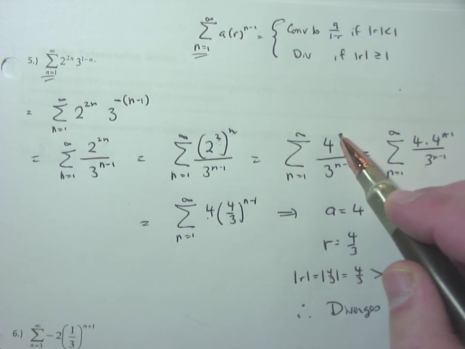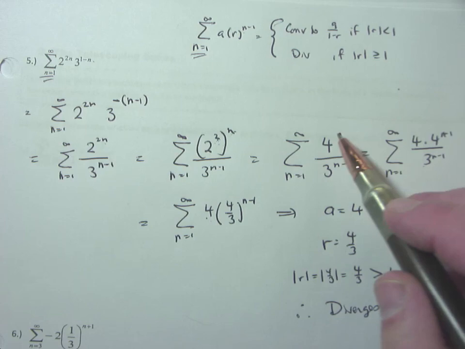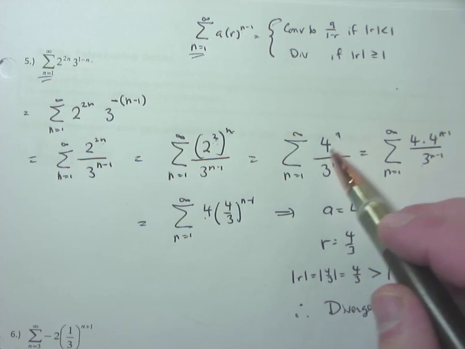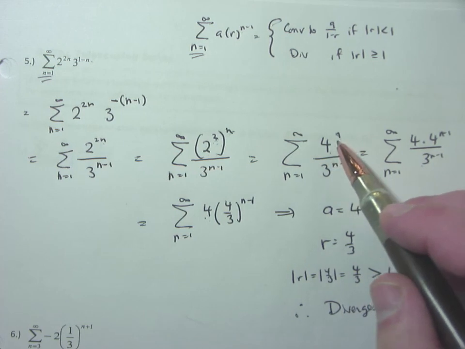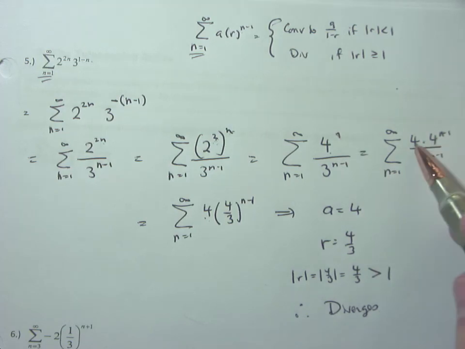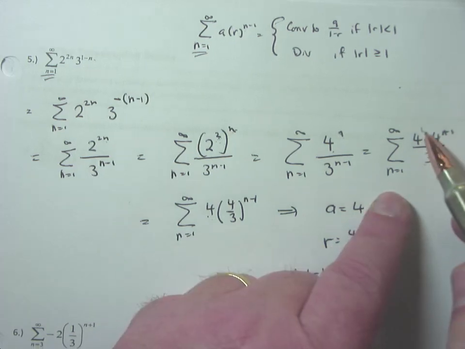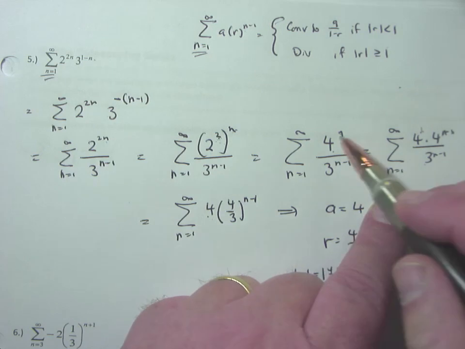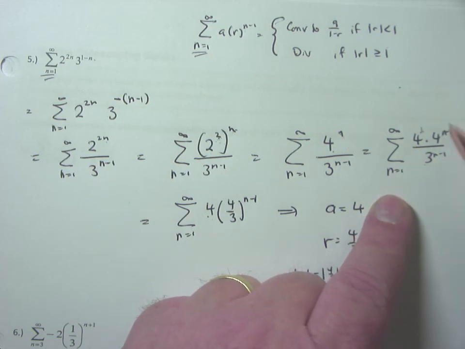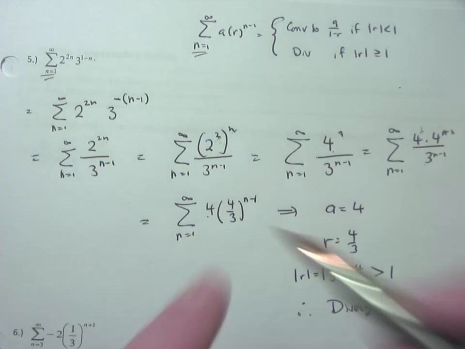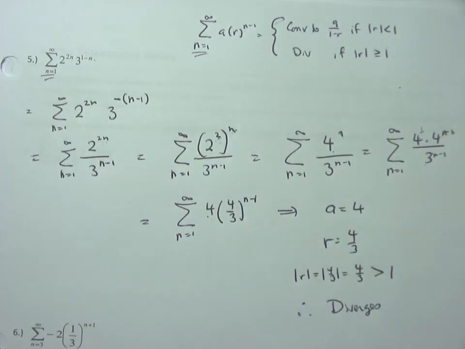But you want a power of n minus 1. So I've got one too many 4s, excuse me, because I want an n minus 1. So I pulled off one of them. There's a 4, and when you pull off one of them, you're still left with 4 to the n minus 1. Because remember, when you multiply, you add exponents. It's officially 4 to the first. 1 plus n minus 1 is actually the n. I pulled off what I don't need to get that n minus 1 power, and that became part of my a. Now, the next problem is you're getting the property of these exponent deals, playing with the exponents, turning them into a r to the n minus 1.